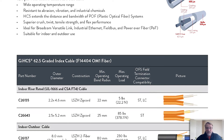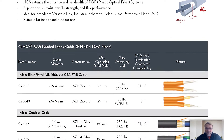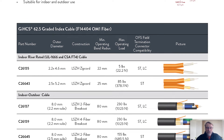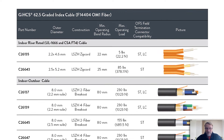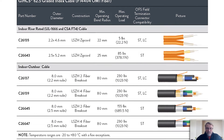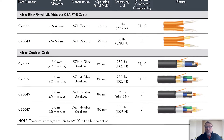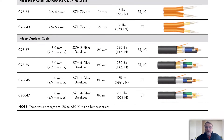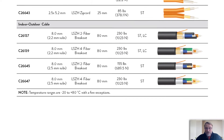On the first page, we have 62 and a half micron cables, which are indoor zip cord cables for data center type applications, indoor-outdoor cables which can be used for either, and breakout cables. All the outdoor cables will have a water block in the cable, as well as some having a glass armor for rodent deterring, because you're going to deter the rodent as they're trying to chew through the cable.